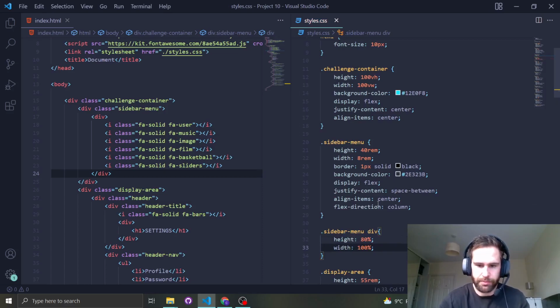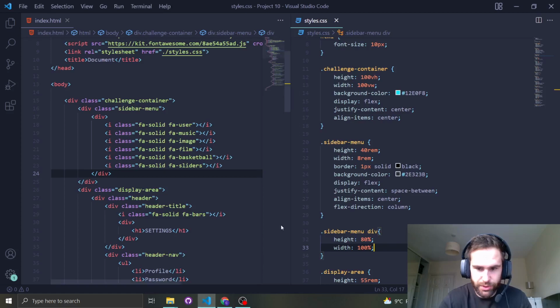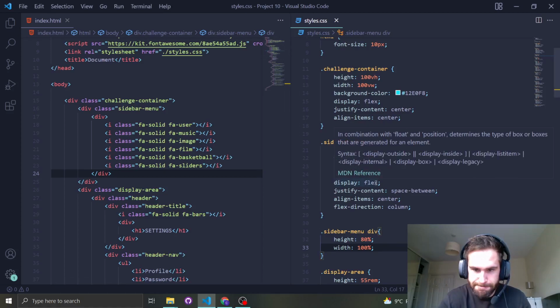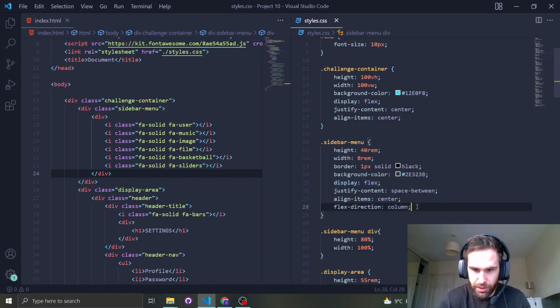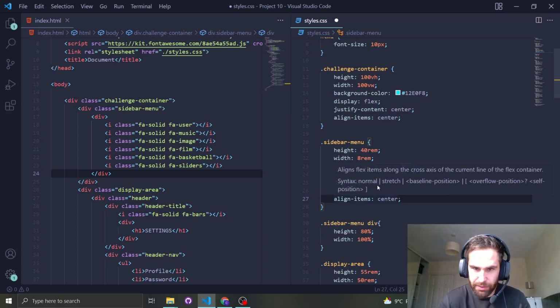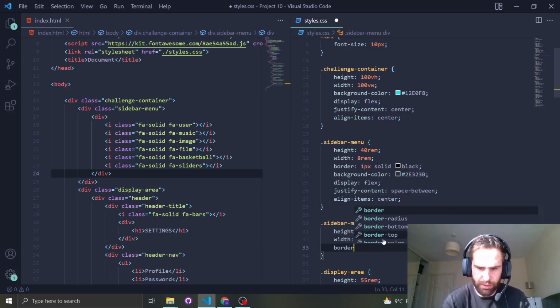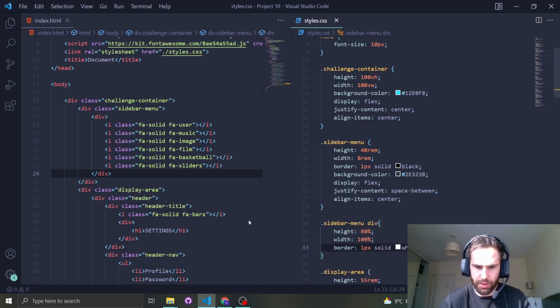And this display flex, okay, we don't need the flex direction because there's only one element that this one is doing a display flex for. So let's just give this border 1 pixel solid white. Alright, let's see what that looks like.